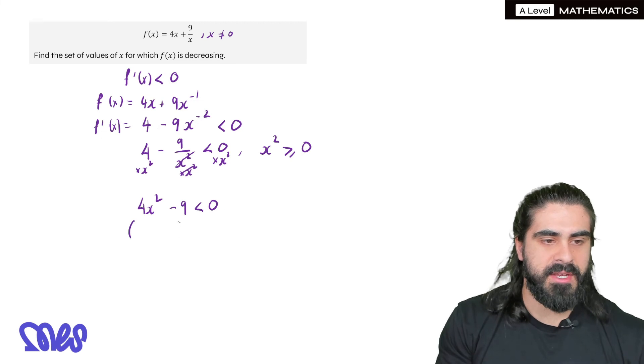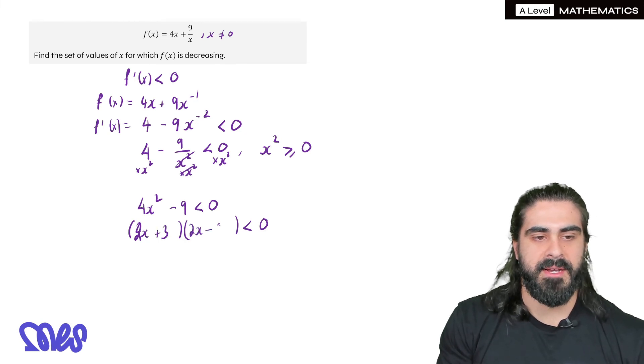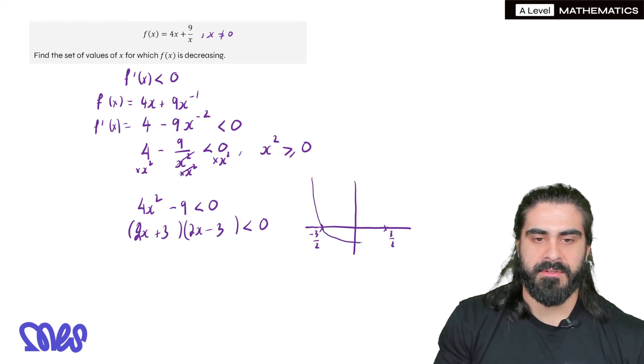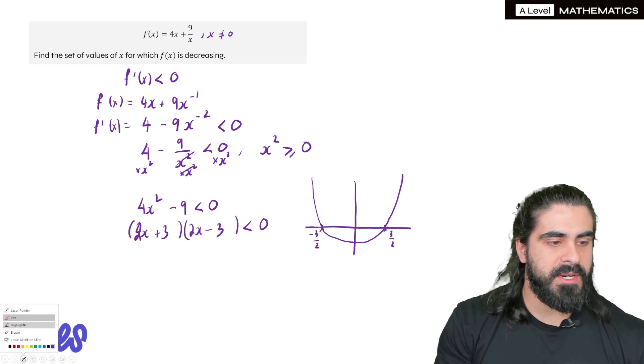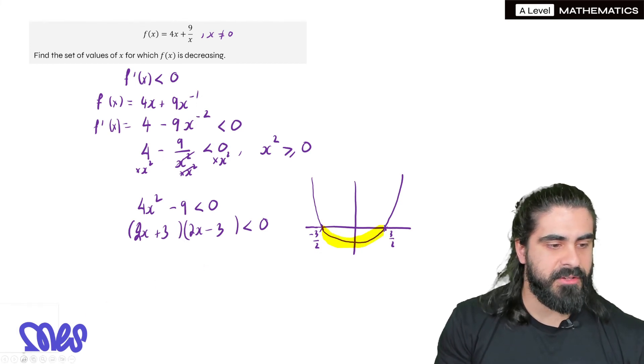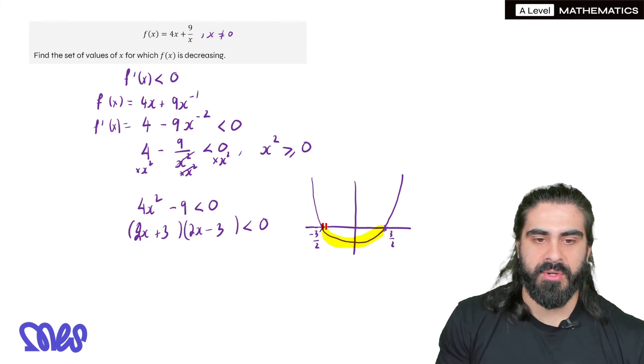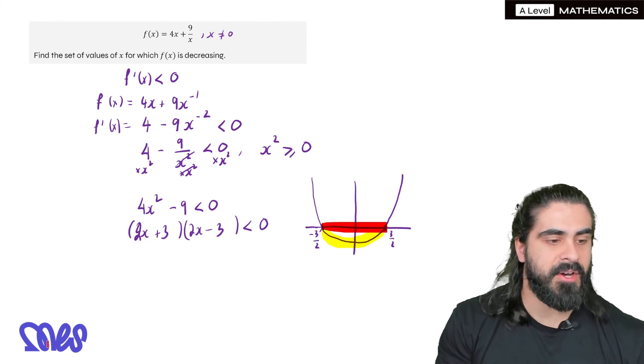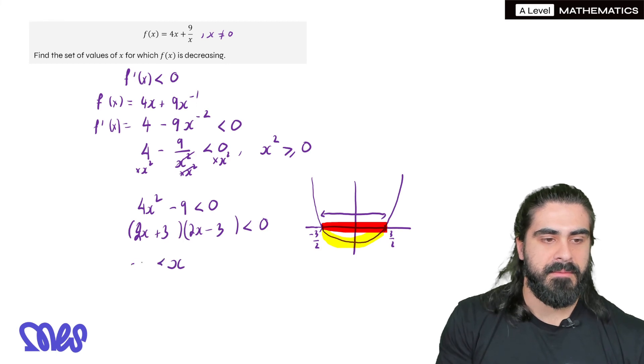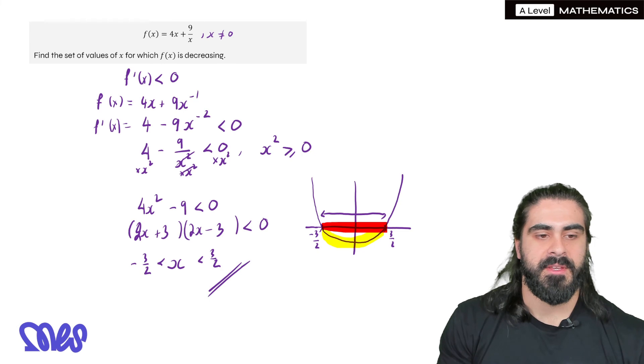So we're left with 4x² - 9 is less than 0. So we have a difference of two squares situation. So we have (2x + 3)(2x - 3). And again doing a little sketch here. So it's a symmetrical graph. We have -3/2 and we have 3/2. So our graph will look something like this. But this time we want to know when is it less than 0. Now it's less than 0 below the x-axis. So now you need to think which x values define the yellow highlight. Well it's all of these x values define that yellow highlight. So we're going to say that the solution is x has to be between -3/2 and 3/2. And that's our solution.